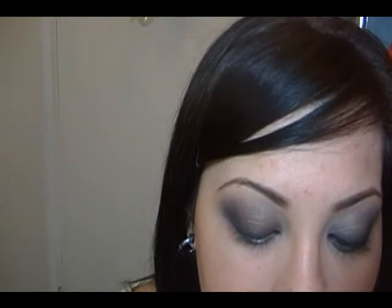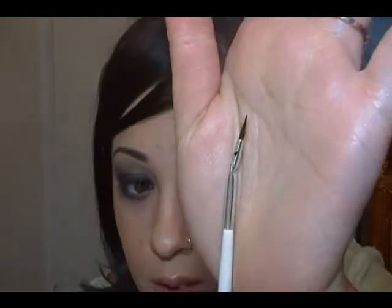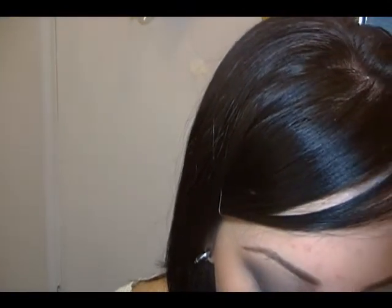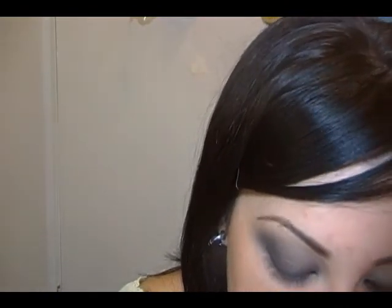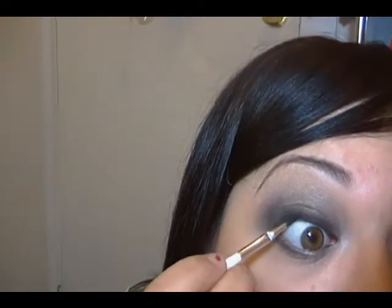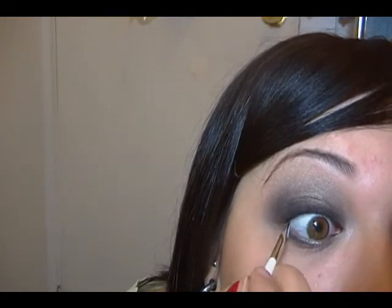Alright, so after that I'm going to take black track and I'm going to line my water lines with this. And I'm going to use a Sonia Kashuk brush. You can use any brush you'd like. Now, with the liner I did on my lid, I used Bobbi Brown, but I've tried using that on my waterline and it doesn't stay. It comes off right away, and the MAC one really stays. So if you're looking for a liner that will stay and you use pencil, because I have a problem with that, my eyeliner never stays on. This is really, really good.